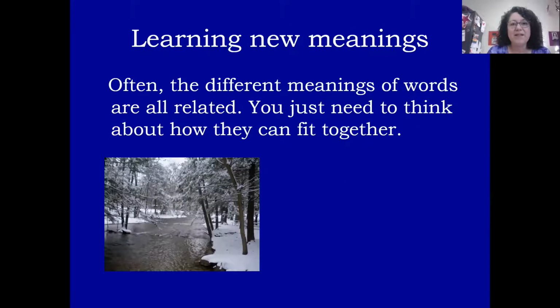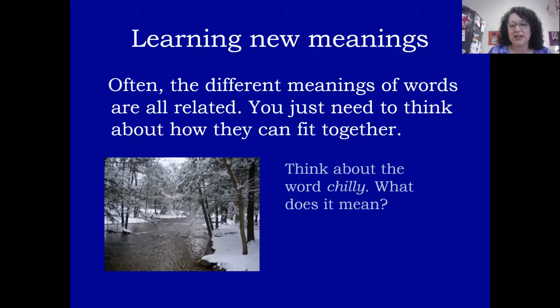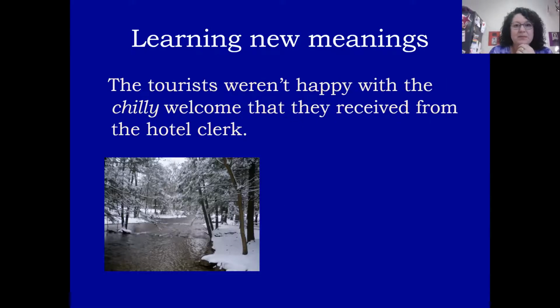Learning new meanings. Often the different meanings of words are related. You just need to think about how they can fit together. Think about the word chilly. What does it mean to you? Cold. It also could be the food, but it's spelled differently. Multiple meaning words are spelled the same. So I'm thinking cold, chilly, like I'm chilly right now in the classroom.